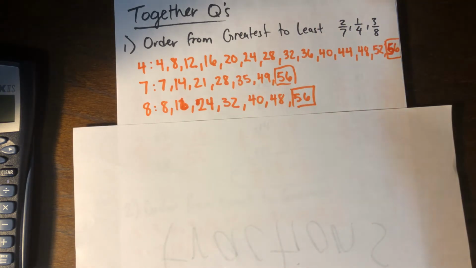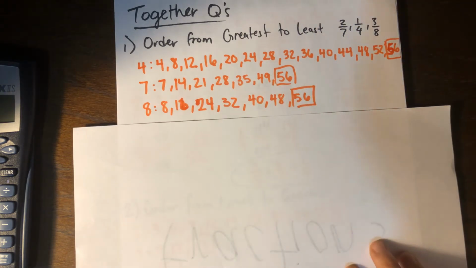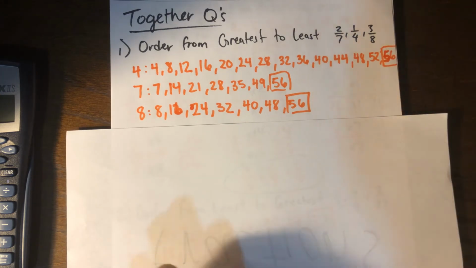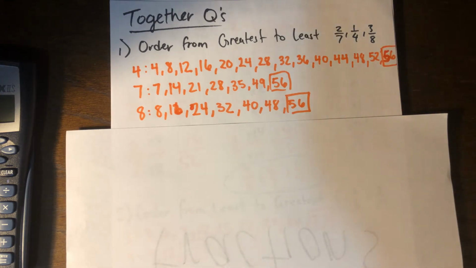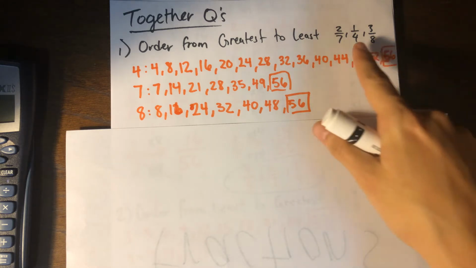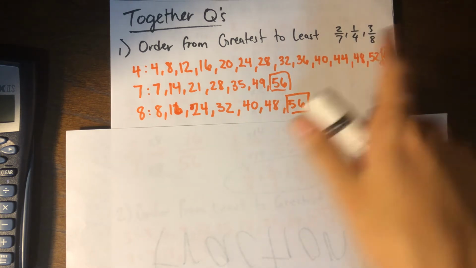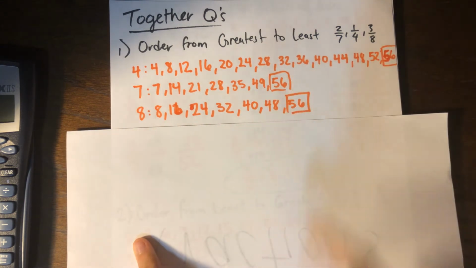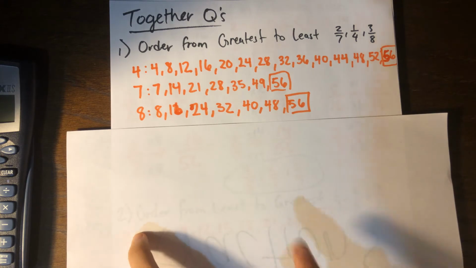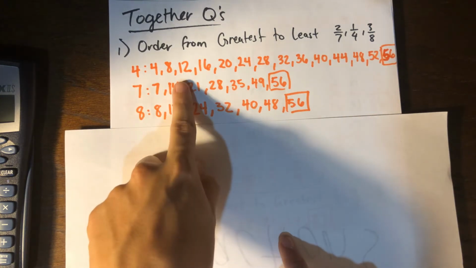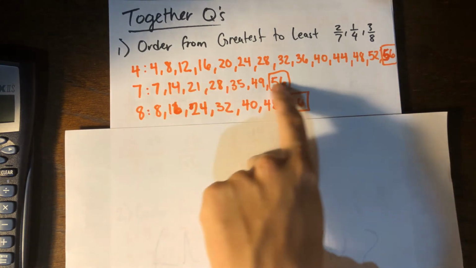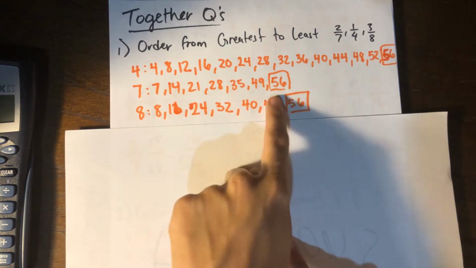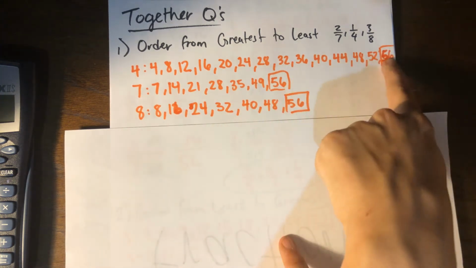The first thing you need to do when you're ordering fractions is to compare them. So when we're finding our least common denominator, we have to find the least common multiple. So we take the denominators, 4, 7, and 8, put them from least to greatest, and you're going to find the multiples of them until they are matching. So 4 times 1 is 4. 4 times 2 is 8. You're going to keep going until you fill all of them in and they all have matching numbers.